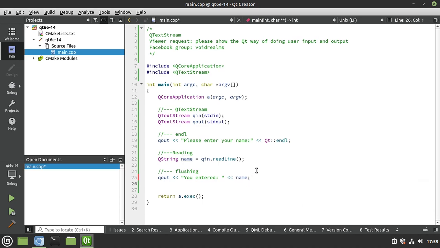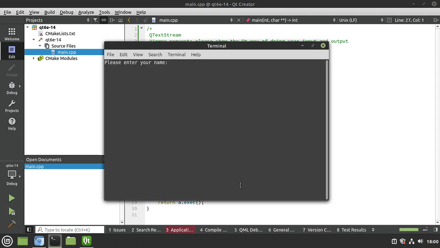If you enter a lot of data, outputting to the screen actually takes a little bit of resources. And on low-end systems, especially embedded systems, if you're doing a lot of data, that will have a time penalty. So if you want to just pump a lot of data out there and then flush it when you're done, that's the correct way to do it. So I'm going to say enter your age. Now, notice what's going on here. It's saying you entered name and then enter your age. If we run this, remember, nothing's going to happen until we flush it. So I'm going to say Bryan, and then ta-da, nothing.